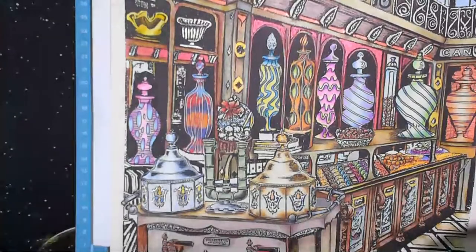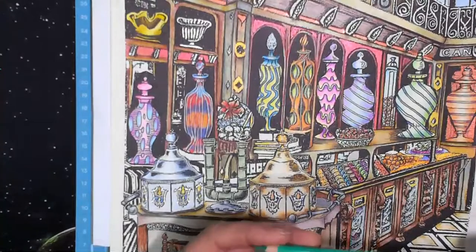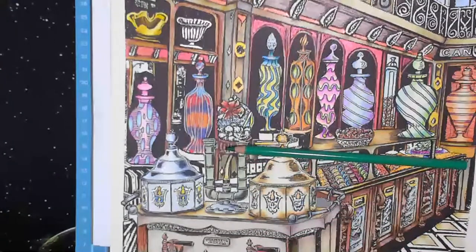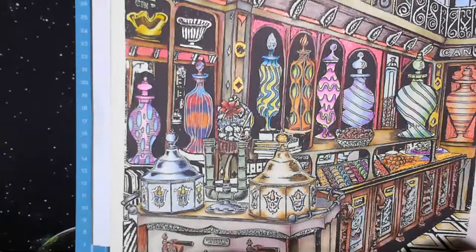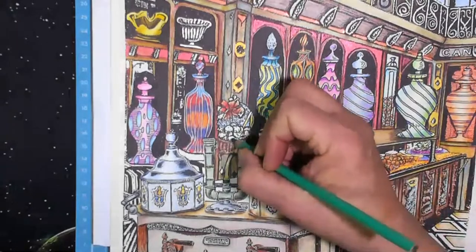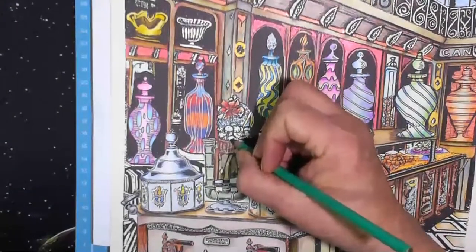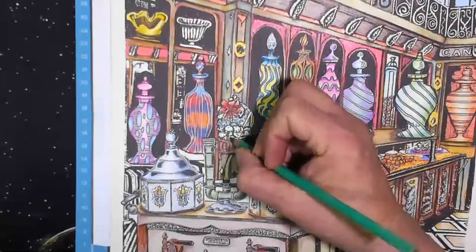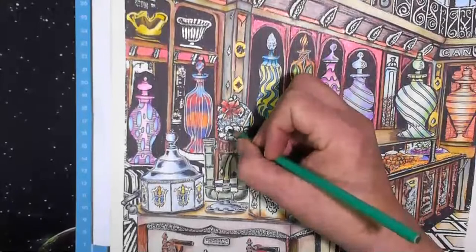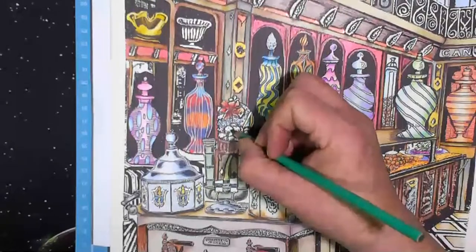Oh, here's another one. This one's a darker one. And this one is, I'll put my glasses on. This one is Prussian Green, a Thornton. Oh, I just do the darker areas. So you might not see a little bit of this to start off with.